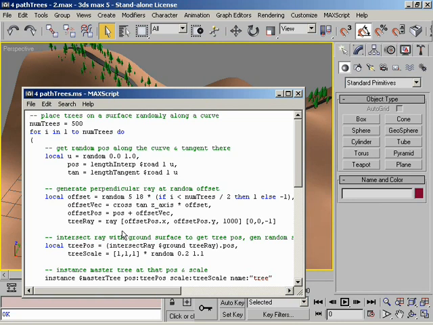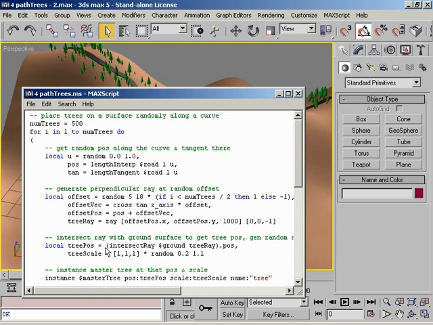The ray constructor takes two parameters, a starting position, whose x and y I get from the curve offset vector, and whose z I want to make way above the curve, so I set it here at 1000. And it takes a direction vector here of -z, so that it's pointing directly down through the surface. So now I can do the ray intersection function to get the tree position. Now here's the function call right here. Now it actually returns not a point but another ray as its result, which starts at the point of intersection on the surface and whose direction vector is the surface normal at that point.